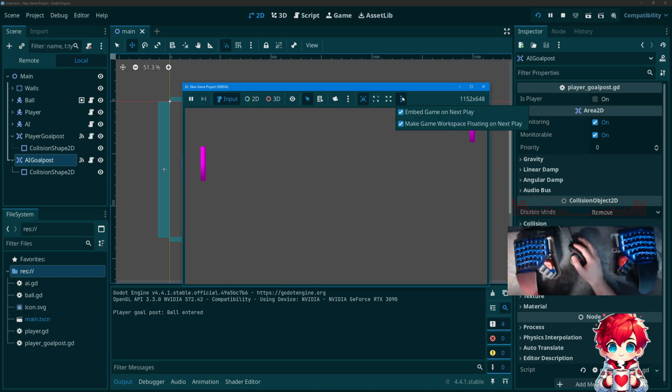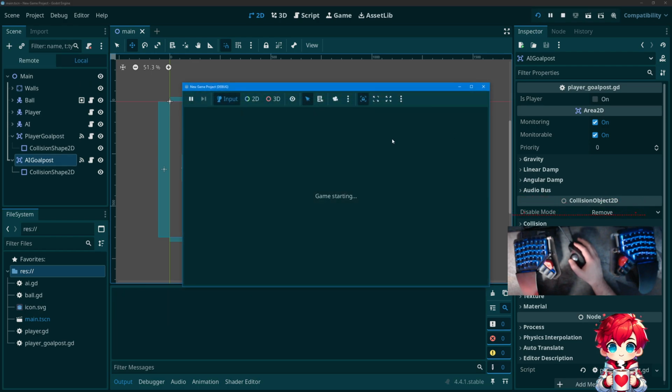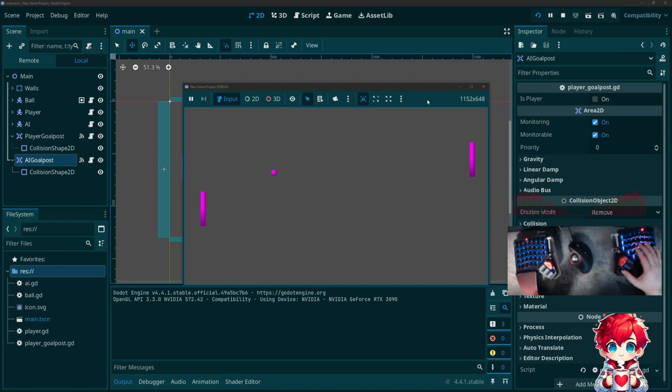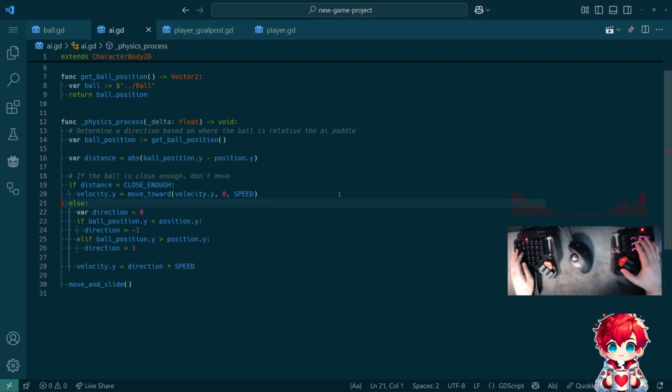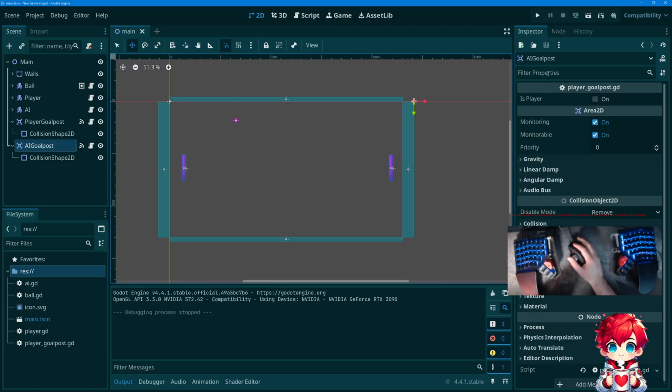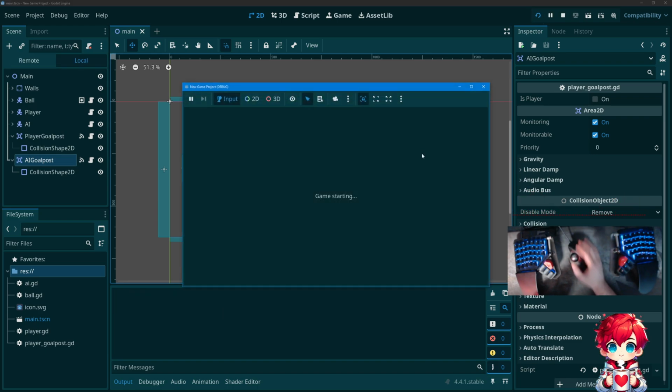Is there a way to just like restart the scene from in here? Goalpost. We will make it so that there is a continuation of the game after the score. So I guess the problem is the AI is not going to lose. So how are we going to test this? Well, let's temporarily turn off the AI so we can make sure it works the other way. So instead, what we're just going to do is we're going to return. That'll prevent the AI paddle from moving.